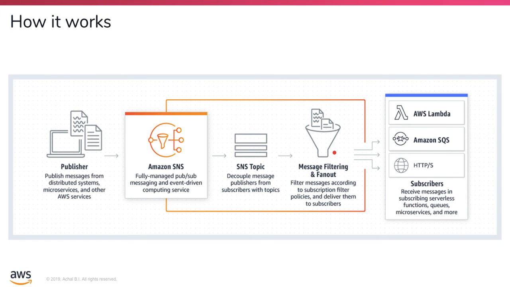So there can be different subscribers with different message filtering options, or it can directly get all the messages from the topic as well. It doesn't have to always go through message filtering. You could configure it, or you could customize it to go through message filtering or directly the topic.